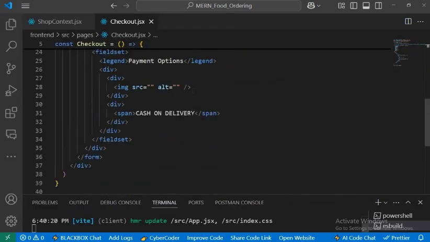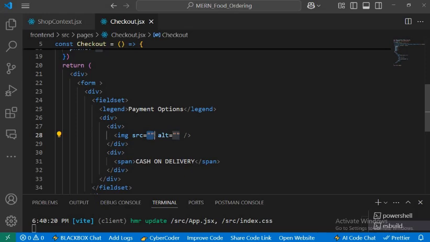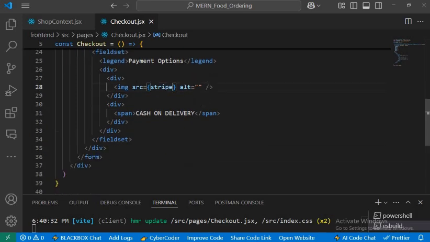So I'll close this, and where we have the image, we're going to replace it with stripe. So here, stripe. Okay, looks good. So this first div here is for stripe. The second one here is for cash on delivery. Okay.